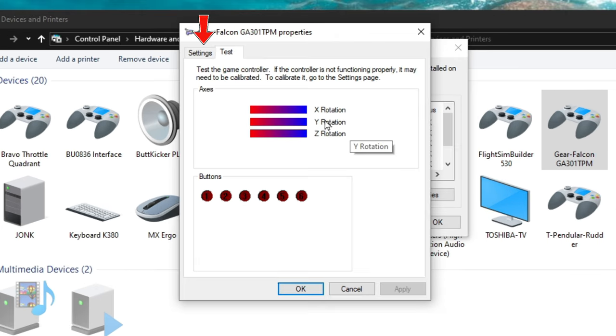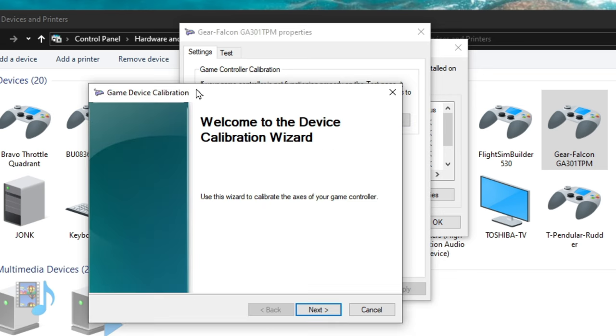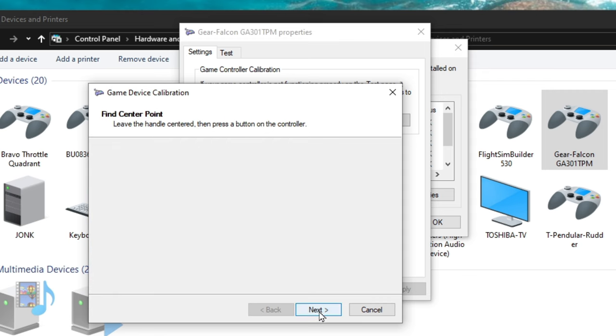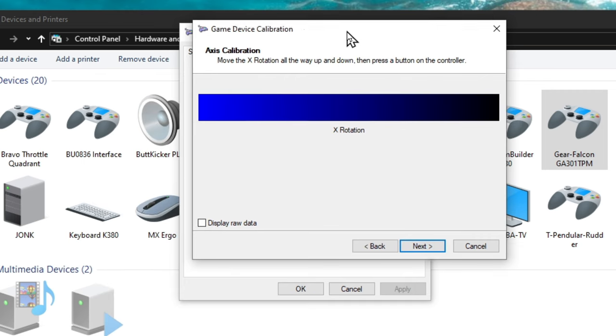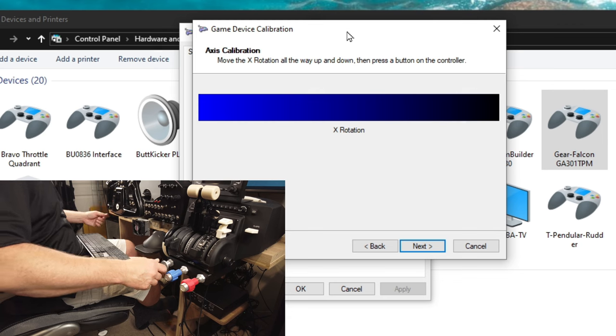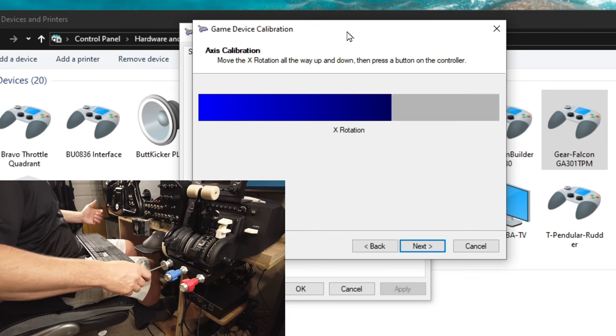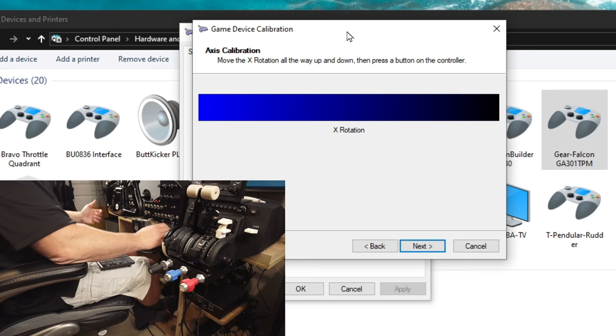To calibrate the unit, we will go up to the settings tab and then down to calibrate. A setup wizard will populate and we will just hit next through this, next through that. And now we can calibrate each of the axes that are on the throttle itself. All right, so it looks like the x-axis is going to be the throttle. So we're just going to move this throughout the complete axis a couple times. Once we're finished, we'll hit next.